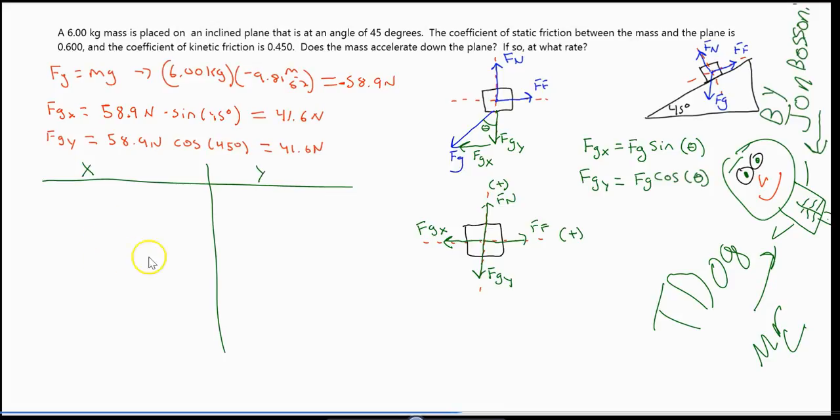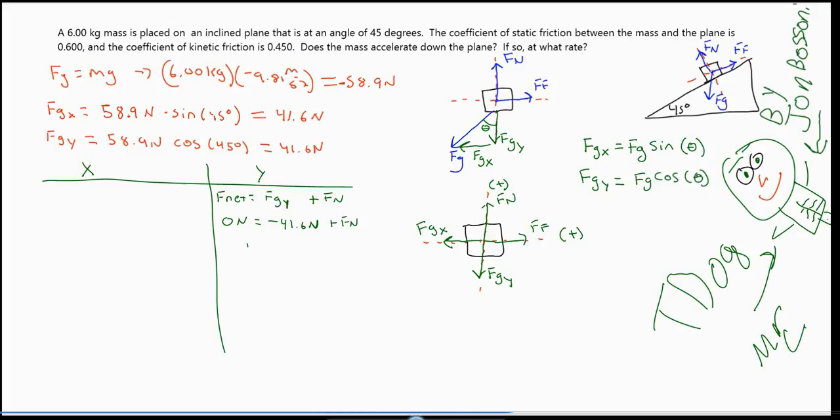When we break it up into our x and our y, we want to find the net force in each direction. And when we say net force, we literally mean every single force. So in the y direction, I see my weight, I see my normal force, and that's every force. I know I'm not accelerating in my y direction, I know I'm at a net force of 0 newtons, so it's easy enough to plug in my value of FGY.